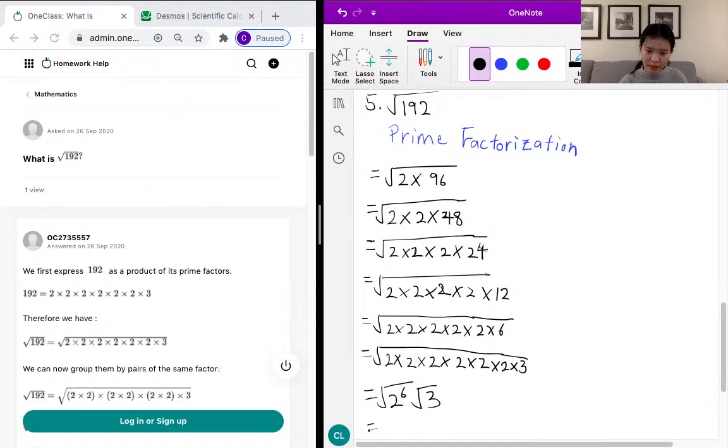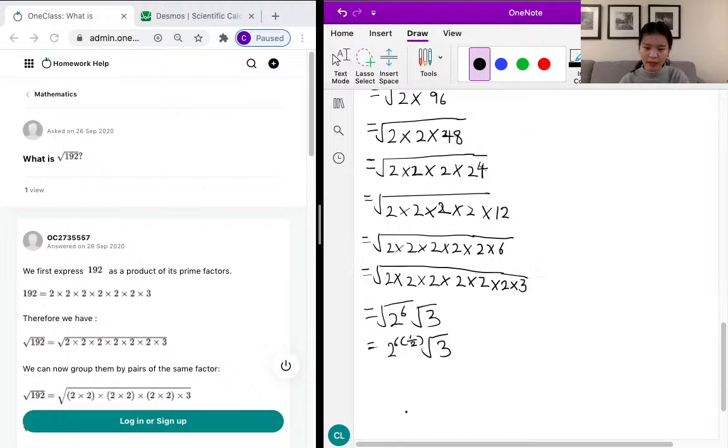And also we know that the square root is equivalent to the power of 1/2, and we have 2 to the power of 6 here as well as the exponent, and 6 times 1/2 or 6 over 2 is just 3. So we have 2 to the power of 3, or 2 cubed over here, and we have the square root of 3 on the other part.